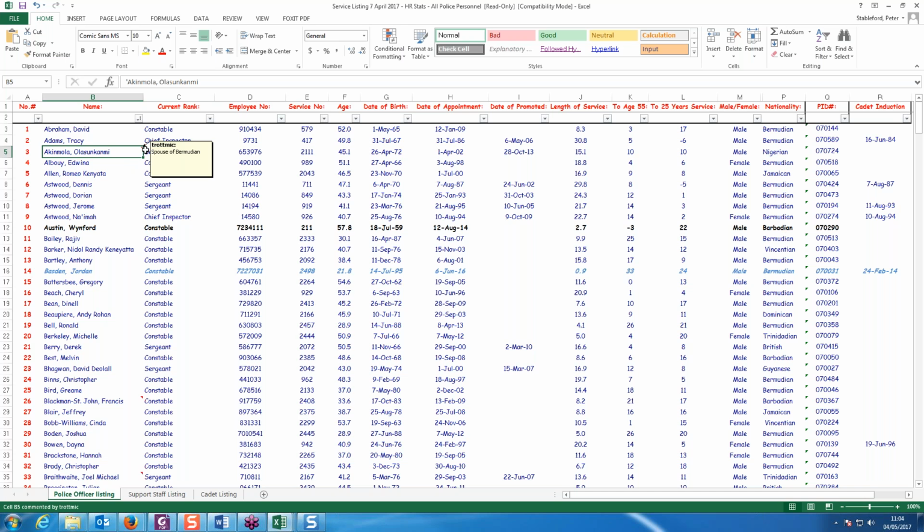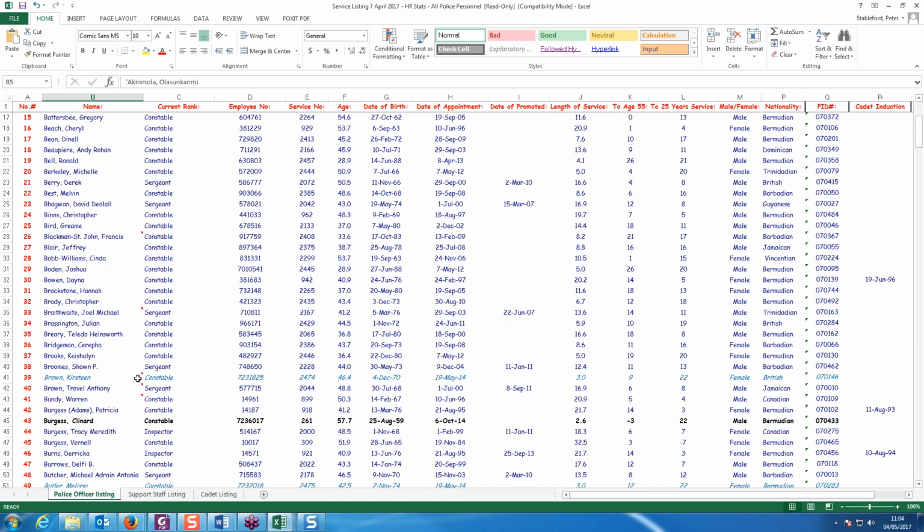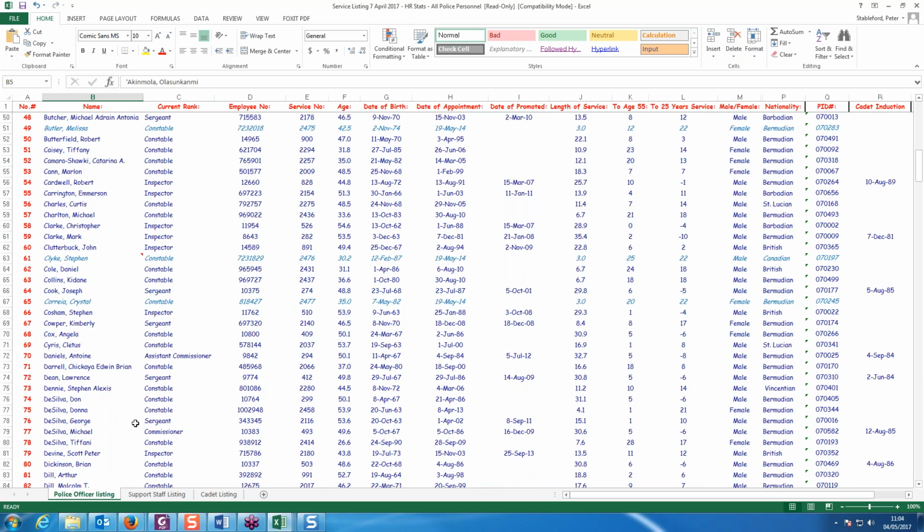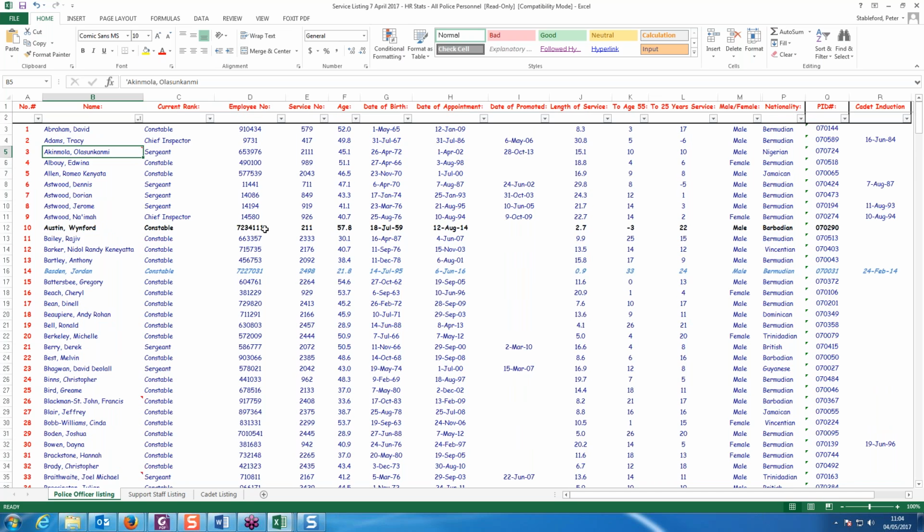And I'd also say this spouse of a Bermudian thing has a different bearing on the type of contract that an officer has here as well. That's something that I'll go through myself for the limited number of employees, to capture that. But one of the customizable fields I would want to have recognized is that. And you've got these date promoted fields, which is relevant to the ranks they're at, because that would affect their pay codes.